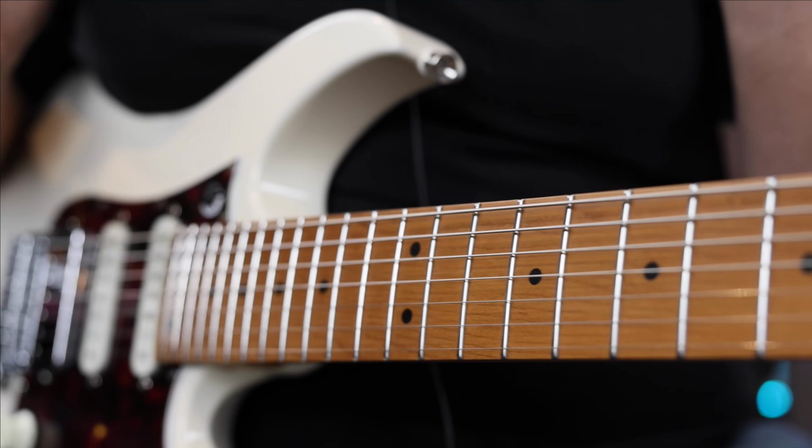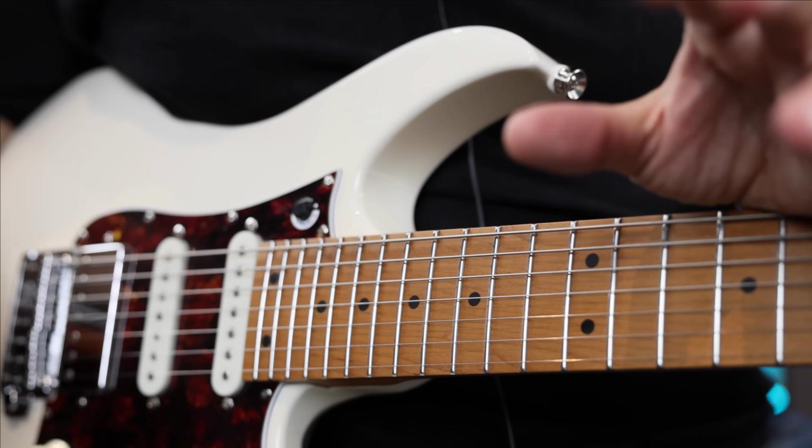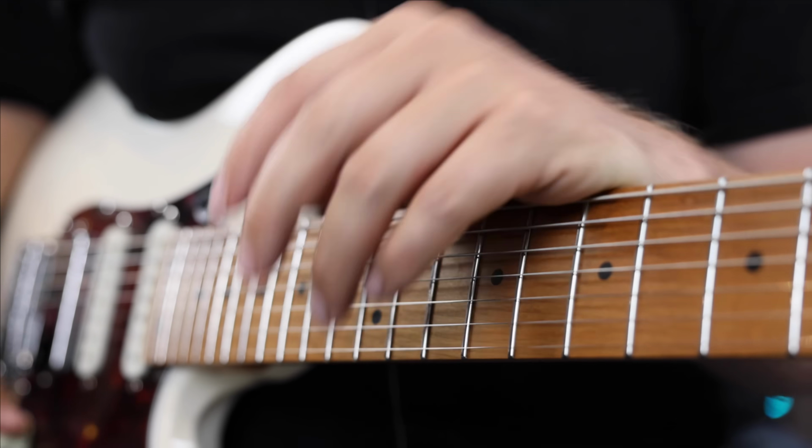Man, I swear to you guys, if I heard that, I'd be like, that's a great sounding Strat. Now, honestly, straight out of the box, this thing sounds great. There's no special EQing going on or anything. It's going to be a great foundation, so you can EQ it to your preference, but just straight out of the box, really nice Strat-like sounds.